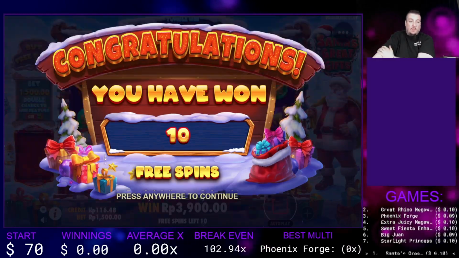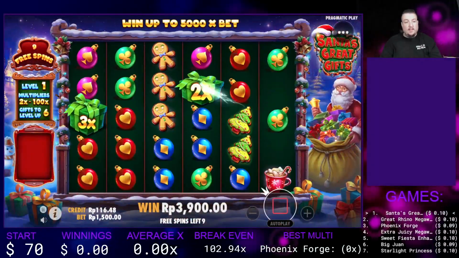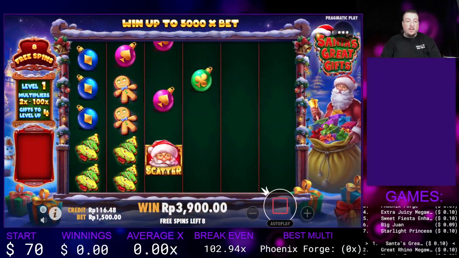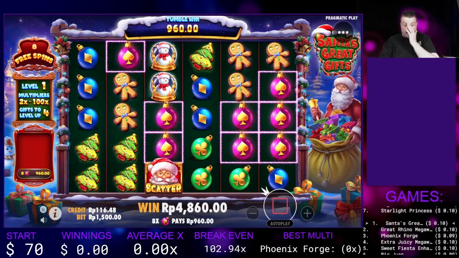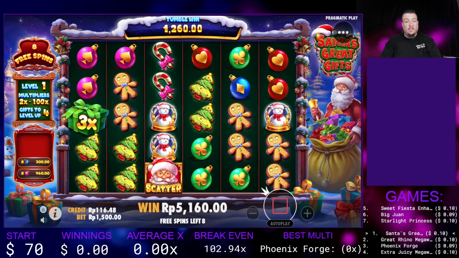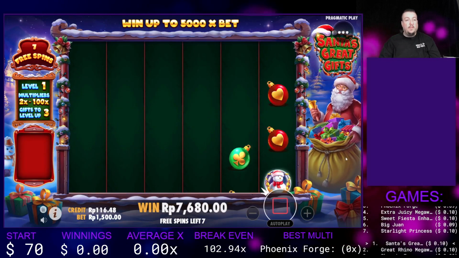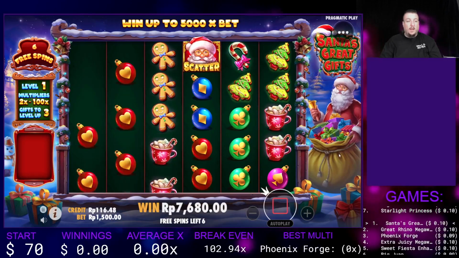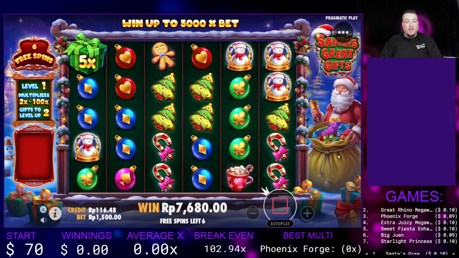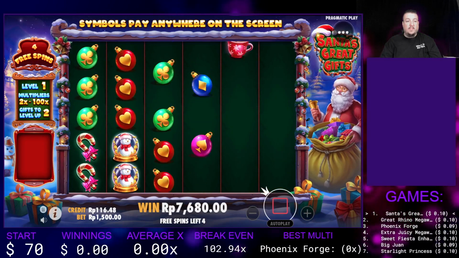So here we go, guys, Santa's Great Gifts. See what happens. Okay, there's 2, that's great. You need 6 to level up. We need more right now, come on, more. Gingerbread Man, Trees. Okay, there's another one. Plus a little hit on that, that helps. More! I need more presents. We need a retrigger. You need 3 scatters to retrigger 2.